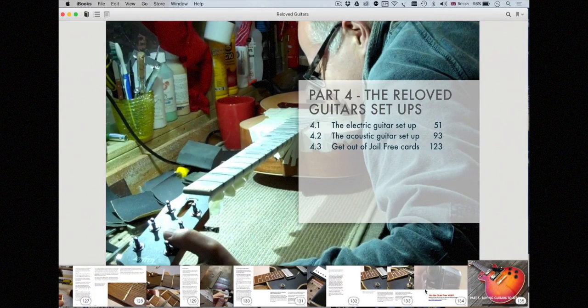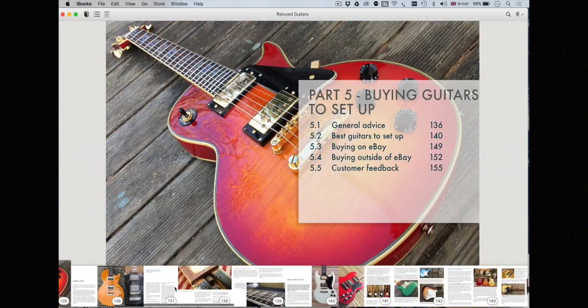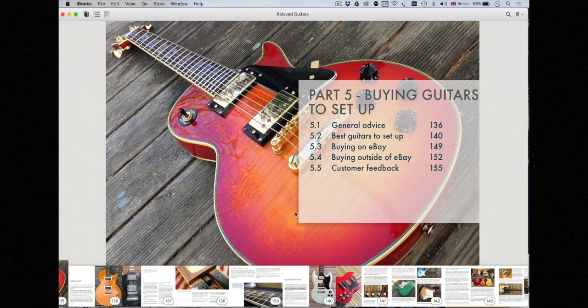Towards the end of the book, I offer my experience so far on the best guitars to set up. So if you're thinking about buying guitars to practice and learn setup on, this section can give you some do's and don'ts and some tips about the best guitars to buy for setting up, and a little bit of information that I've learned about buying both on eBay and also outside of eBay.